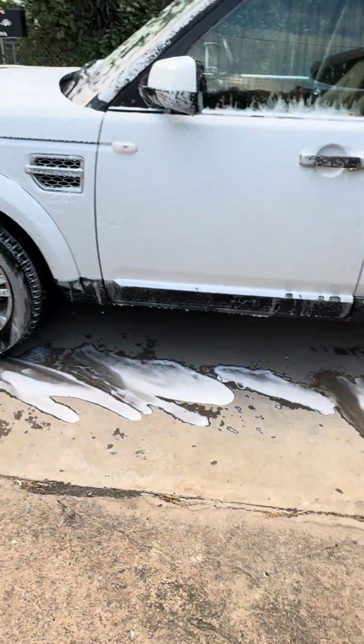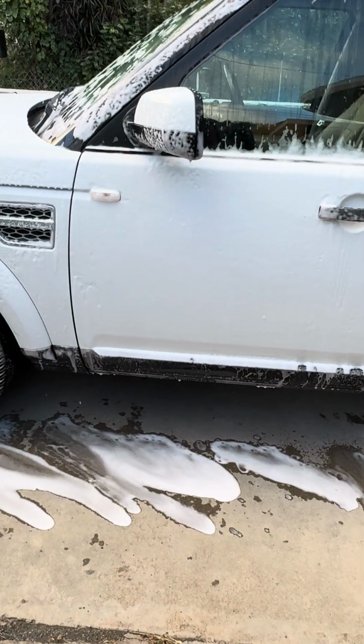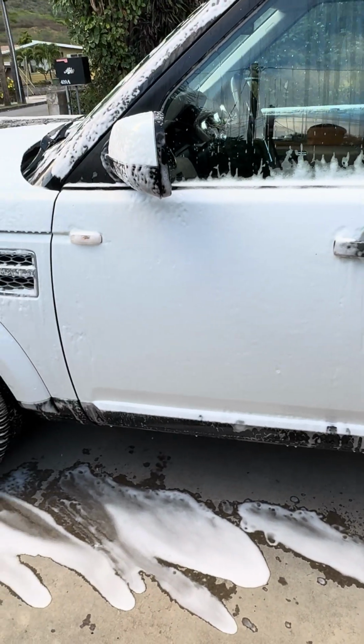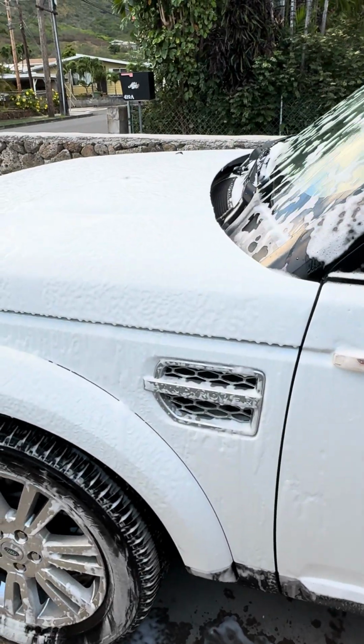So here we go, folks. So far, Jim's looking pretty good. Not so much in the foam cannon, but the stuff that dripped off the car, 9.5, not too bad. That's 1 pH higher than obviously 8.5 is what he said. But again, nothing super caustic. This car is coated with Gion. Shout out to Gion for sucking. All right. So, but we let this sit on here for about 4 minutes.